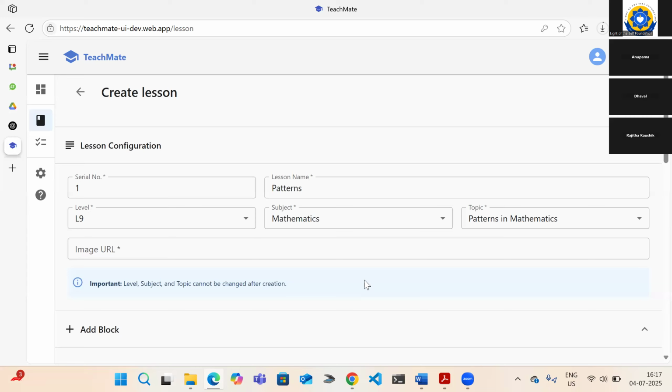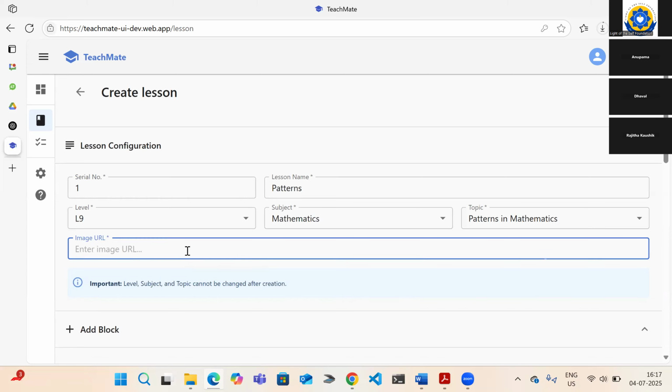Okay. Double G, is it the same for adding the image URL here? So here you don't need to specify the image tag. Just specify the thumbnail SRC content. This is the thumbnail thing, Anupama. Correct. So try and provide that SRC content here. Remove all the other things. Just keep the URL within SRC, starting with HTTPS. Remove everything. Remove that HTML stuff from here. Only the link should be there, Anupama. Yeah, the HTTPS link should be there.